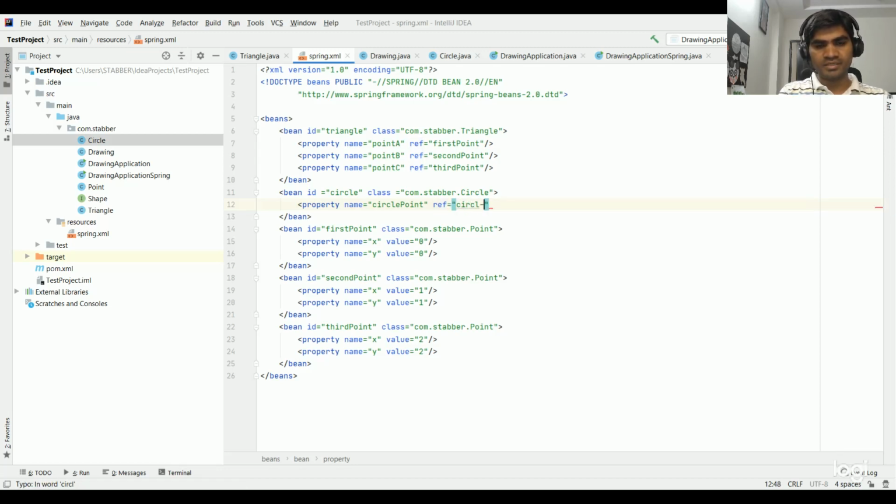So we'll say circle center point, center point, right? So center point has been done.